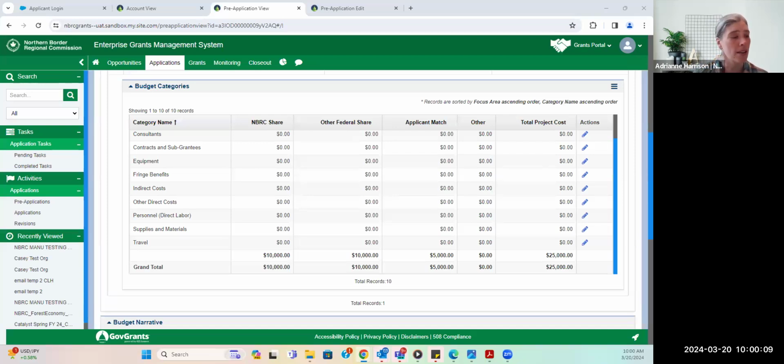And I'll just say that when we say committed, that often refers to things like entering into a contract with a general manager for a project, or entering into a contract for the purchase of specific equipment or supplies. That all needs to happen after the notice to proceed. All of our procurement standards are in our grant administration and compliance manual, which is available on our resources page if you're curious about how it works for procuring goods and services.